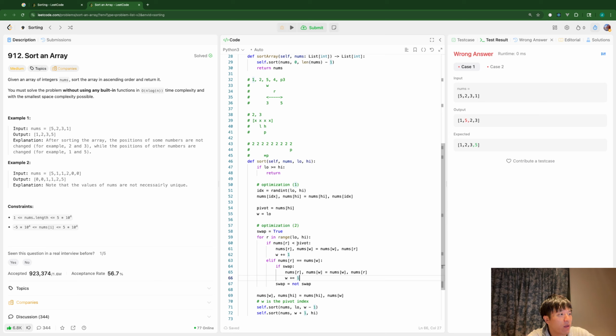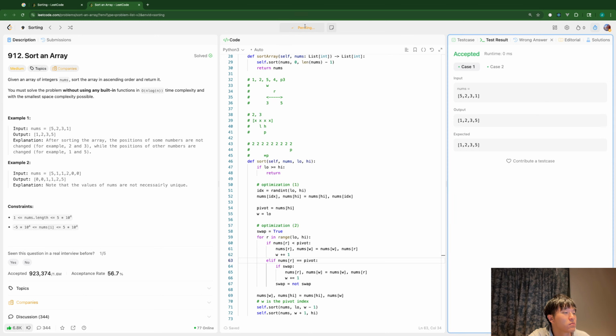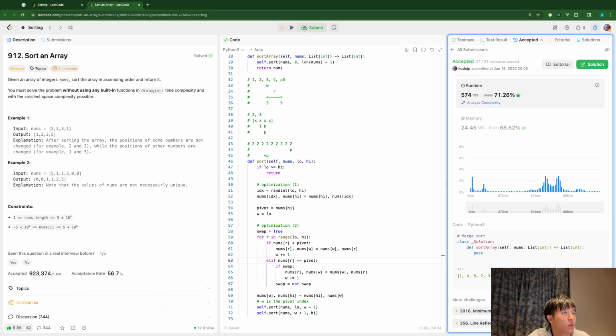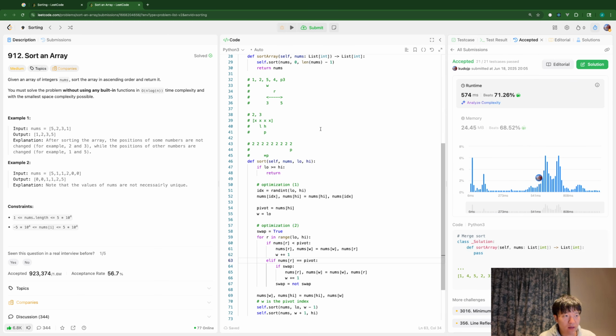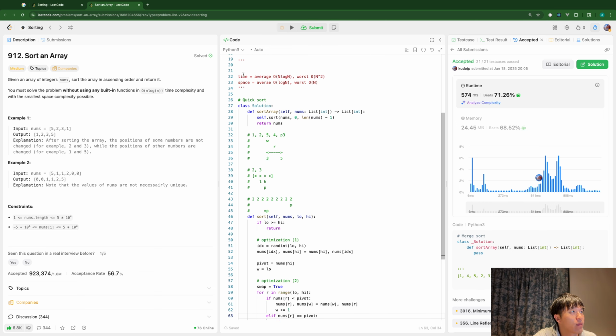Sorry, I should compare with the pivot number here. Okay, and now my solution is accepted. So I could avoid the case when the time complexity is n squared, which is the worst case.